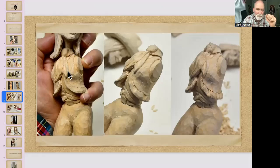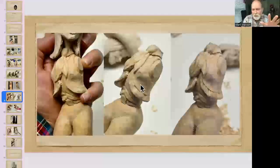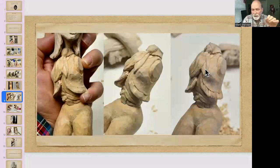When you take a look at the way he does a scarf, he just doesn't do a plain scarf. He'll come around the edge like this, but then he'll say, you know what, this larger part of the scarf is going to have a fold in it. So he'll make a cut in here and some stop cuts into that. And then he'll take a gouge and say, well, this isn't going to be straight across, and he'll just take the gouge and move it. He does a much better job than what I've shown you here, but it just makes the scarf come alive if you put those little gouge marks in, and maybe another cut down here to show different folds, and the neck portion as well.